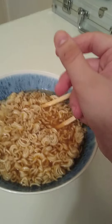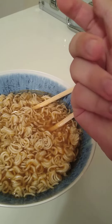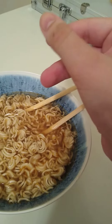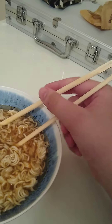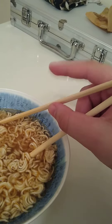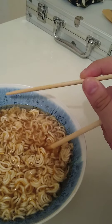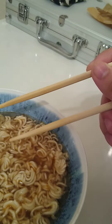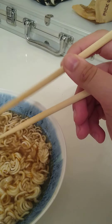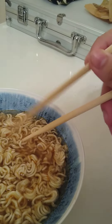So your hand will be in sort of this way position, your pinky and your ring finger don't matter, so you can just keep them low. Use your thumb as a support to hold it like this, then use your pointing finger closest to your thumb to move it up and down. Then use your middle finger to support the bottom chopstick, and move the finger closest to the thumb and your middle finger to sort of trap it like that.